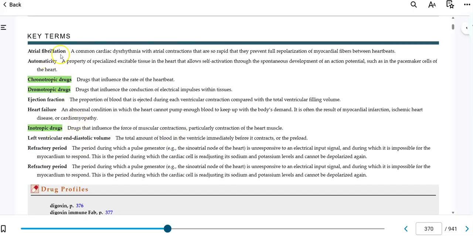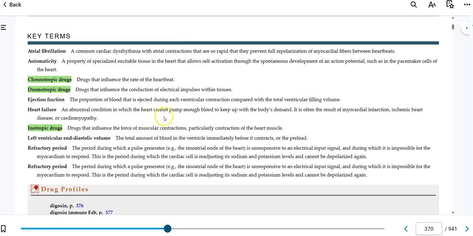So a couple different words. We'll pick up atrial fib and automaticity in the next chapter. What I'm looking at here is that ejection fraction, which tells me how much blood is pumped out during ejection from that ventricle, based on the filling volume. So it's really like what's being pumped out versus what's sitting in that ventricle. You want to pump out as much as possible instead of it sitting in the bottom of that ventricle. And it would sit in the bottom of that ventricle if the ventricle didn't contract well because it had a myocardial infarction somewhere in that area.